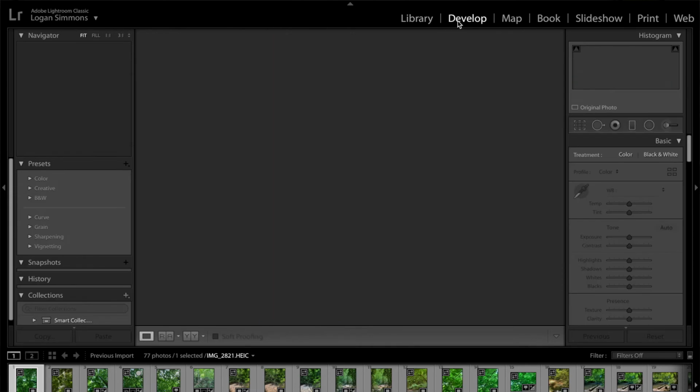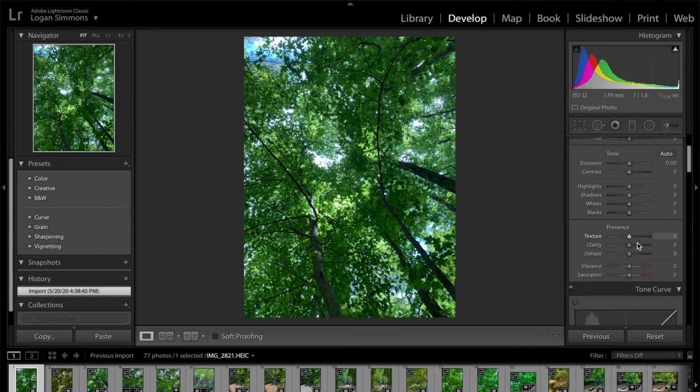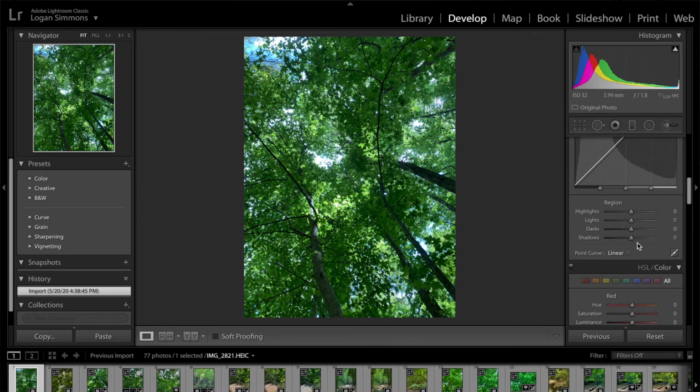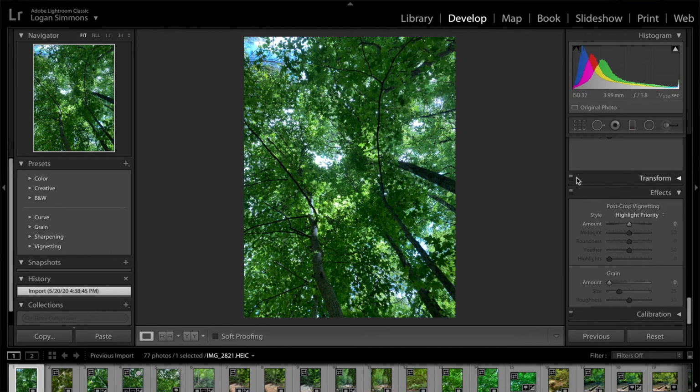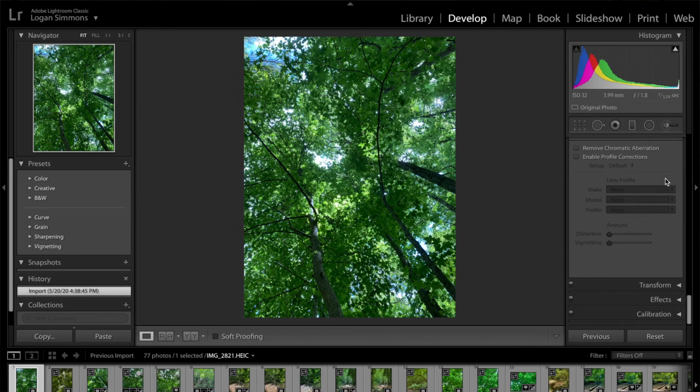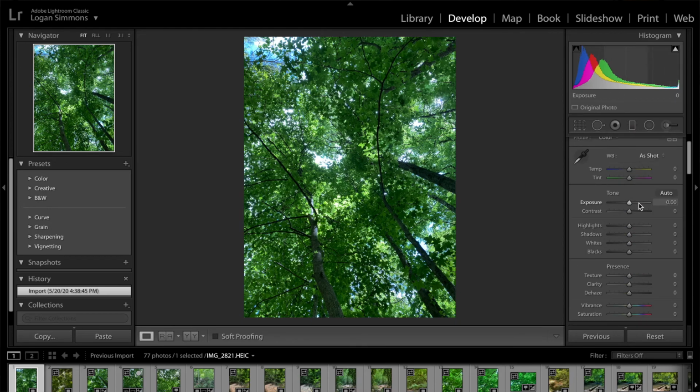So if I go to Develop, let's say I want to edit this picture, I've got all my things right here, fairly simple, like you'd have in Adobe Camera Raw, because in fact, it is the same editing engine in Adobe Camera Raw as it is in Adobe Lightroom. So pretty straightforward. If you want to edit something else, you can tap this little menu here and transform or effects or lens corrections, whatever you want will pop out. And you can make your adjustments like you would in Adobe Camera Raw.